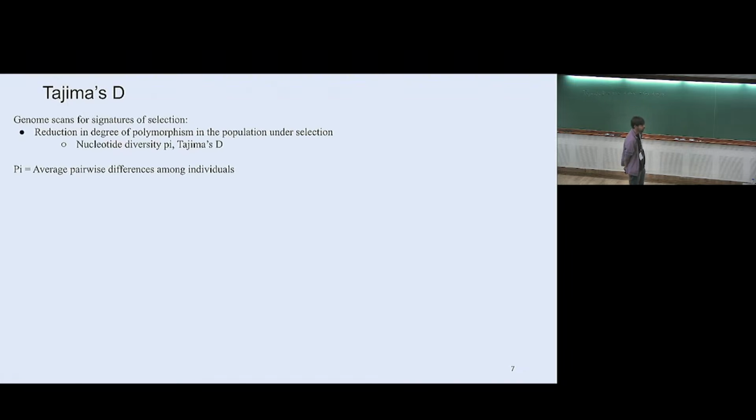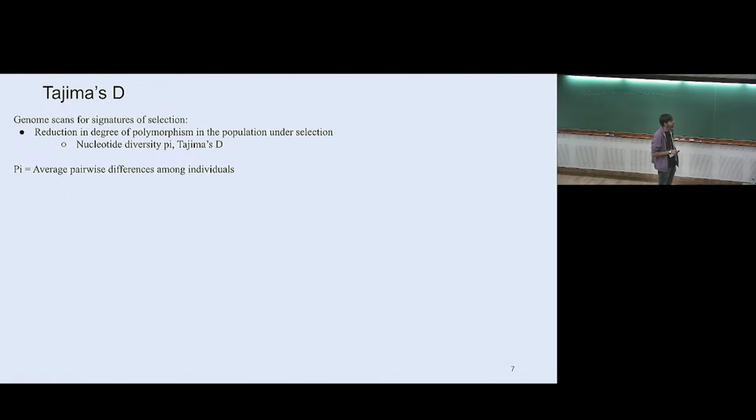I would like you to remember what Shweta was showing yesterday in those two genes where you had a specific number of expected SNPs and observed SNPs. She was asking which of the two genes you think is under selection. What she told you was that if you have a high difference between expected and observed, such that observed is much lower than expected, there is a process which is eroding this, preventing new mutations from coming up. And that's selection. Tajima's D is one of the metrics that we use to measure this in the genome. So how do we do this?